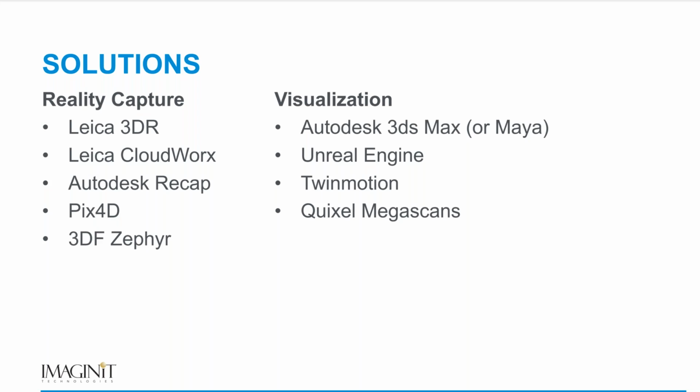Pix4D is something that can be used for creating the mesh surfaces for photogrammetry. Same with 3ds Zephyr, which I believe is a freeware. We don't do training in it, but it is a good program out there if you want to kind of tinker around with photogrammetry and test some things out.